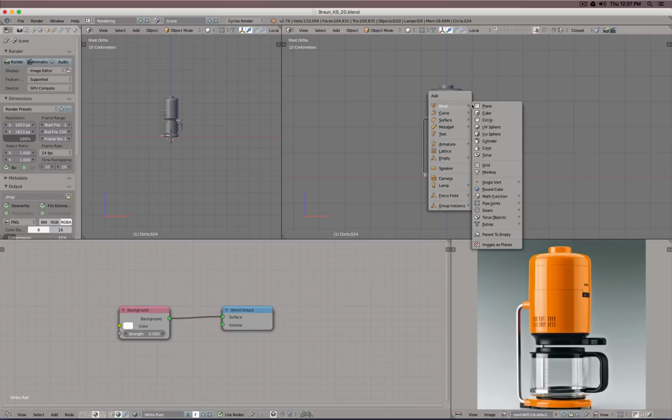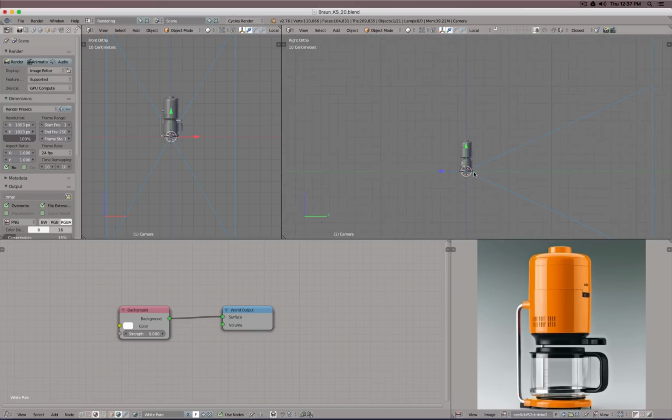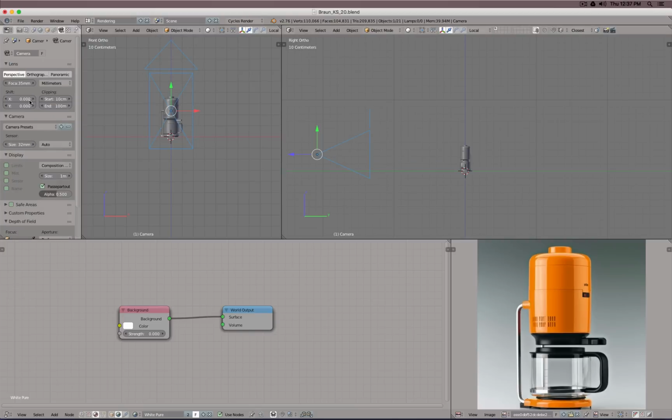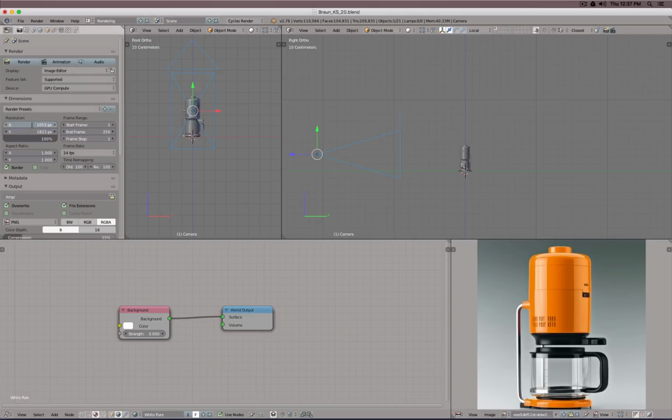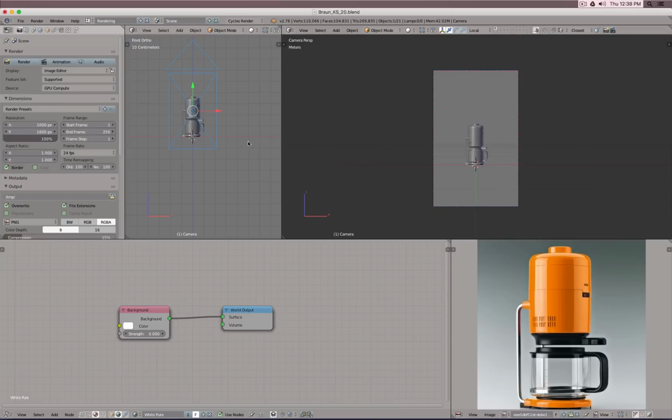So in front view, I will place my camera, move my camera to here, adjust it. This camera maybe should be 55 millimeter. You notice that I adjusted my rendering resolution so it matches a little bit the proportion of my product. And then Control 0 in this viewport, I can zoom in. I can scale the camera, it's just an icon. I don't really change the camera besides how big the icon is, and then maybe I can move this one in till it seems to frame the product nicely.